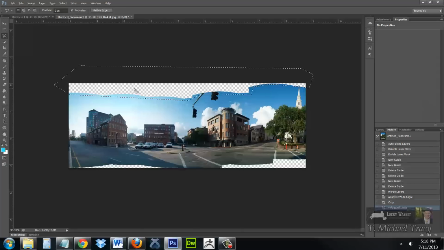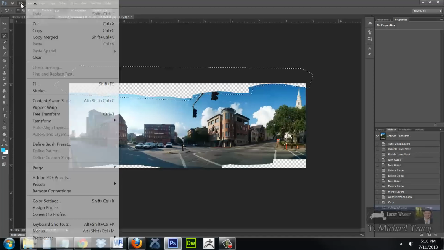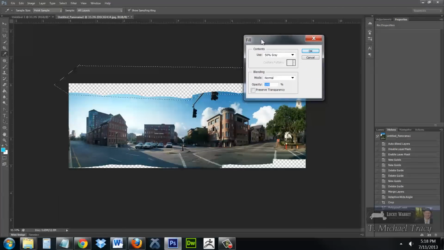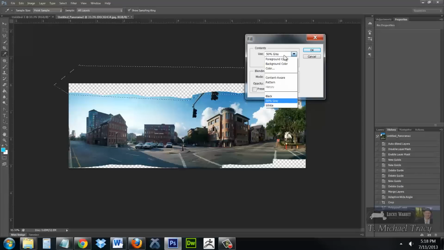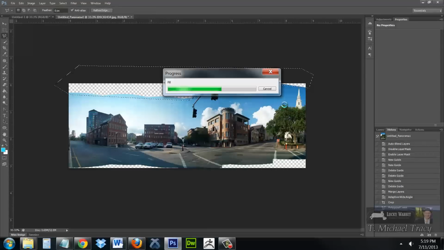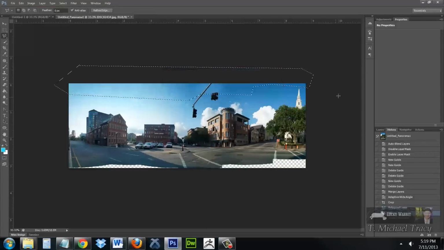Content-Aware Fill usually works with much smaller pieces. However, this is a large area of sky, and we could be okay. We might get into some trouble here in this overhanging lights traffic signal. But let's just see what we get. So I'm going to go to Edit, Fill. Here's the Fill dialog box, and I want to make sure that I set the use to Content-Aware. And I'm going to say OK. Photoshop's now going to read the edge of this line, look for similar pixels, and fill it in. Oh, just like that. That's beautiful. That filled in this sky beautifully.